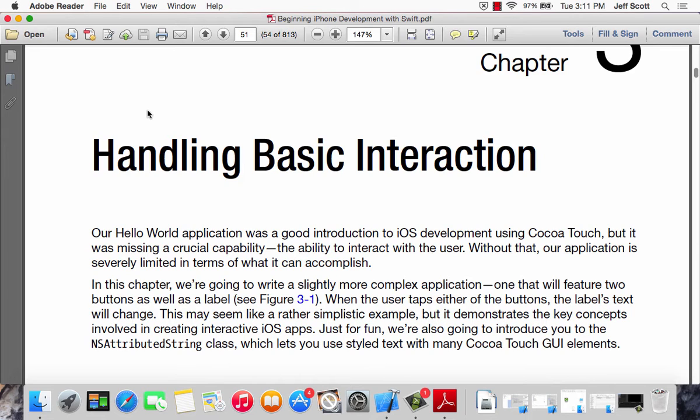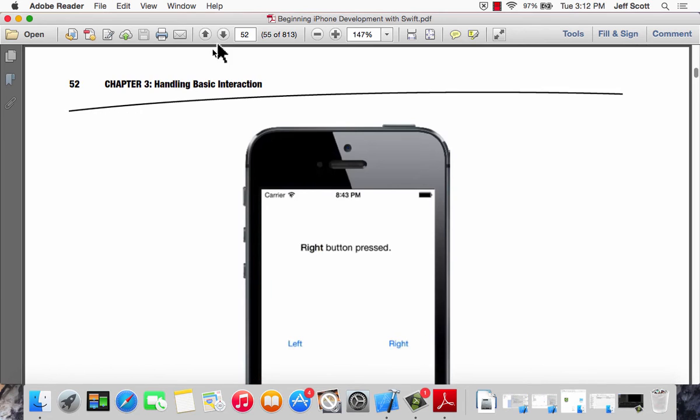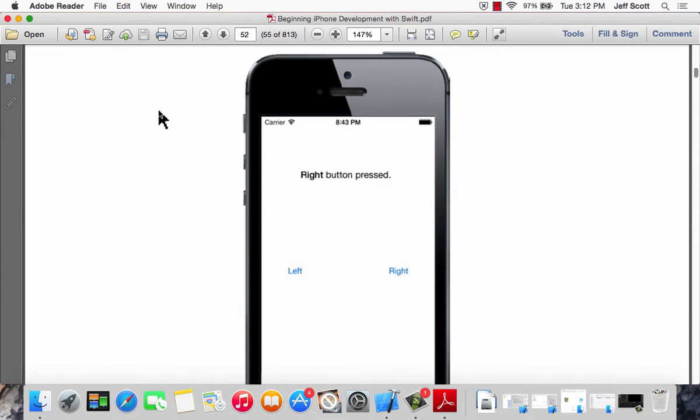What they mention here is the first app was fine, but there was no interactivity in it, so it's time to bring in some interactivity. I think I showed you this the other day. If you look up on the screen here, if you press left, that says left button pressed. If you press right, that says right button pressed. Nothing new there. We talked about this a little bit. You may or may not be able to tell the word right and the word left in there are bolded. So they talk to you a little bit about how you can use some string attributes and some of the stuff in there. So that's discussed also.